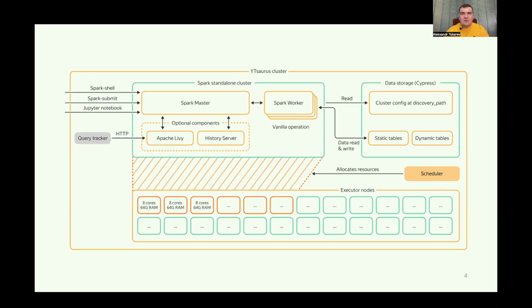So, to deploy a Spark cluster, we need to describe 4 task types. The first one is Spark Master that manages all processes within a Spark cluster. Then, a few Spark workers that actually do the data processing job and work with the data store, which, in YTsaurus, is called SPYT.